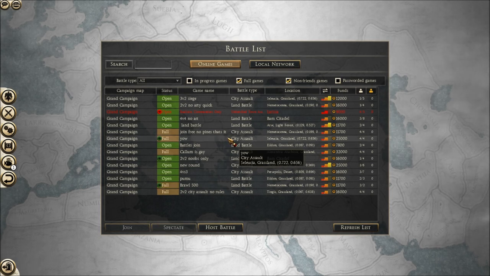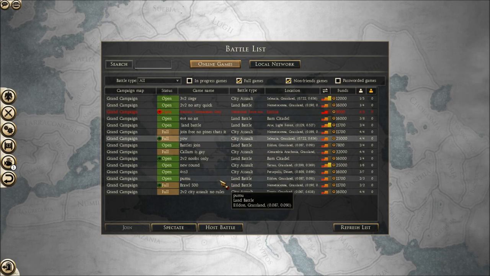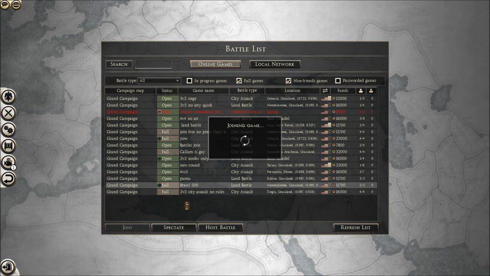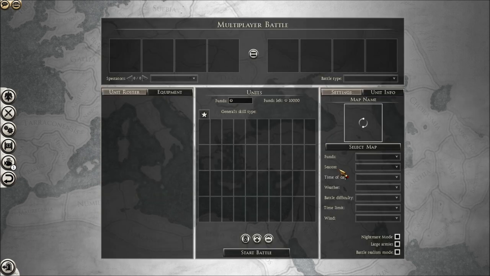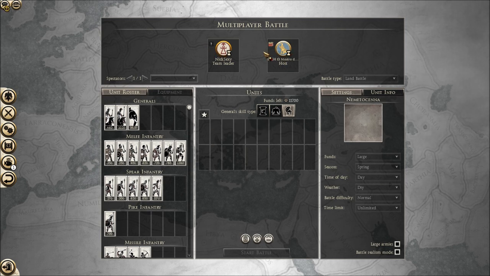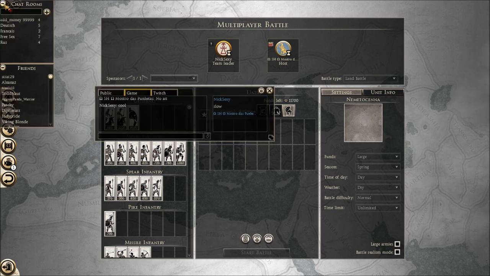We are going to spectate a battle. Let's spectate this one. This brawl. And it's 11,700 funds, which I believe is called large scale. That's the one I normally play on anyways. So we have Carthage and I believe the Ptolemies of Egypt here. No artillery are the rules. And NickSexy says, "Cool."